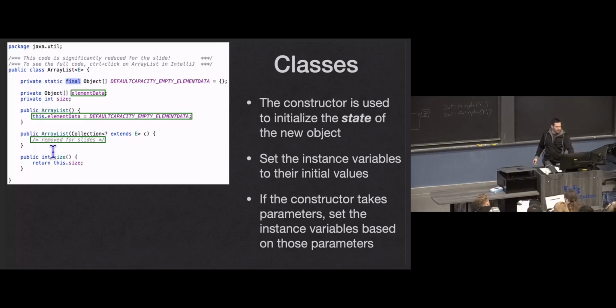For methods, if that method depends on the current state of an object, then it should be non-static. If it doesn't depend on the current state of the object, so if it doesn't rely on any of the instance variables, it should be static. And in this course, I will violate that from time to time, even on homeworks. I'll violate that in a few spots, just because it's easier to say everything's non-static from here on out. But there are a few where it just absolutely made no sense to have them be non-static. So there are a few that are still static because it was too much of a violation that I couldn't do it.